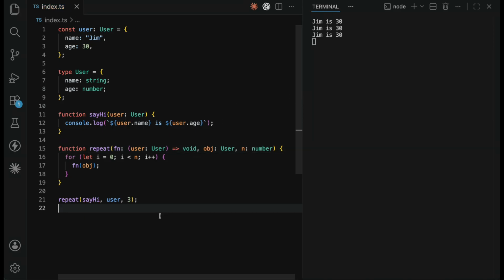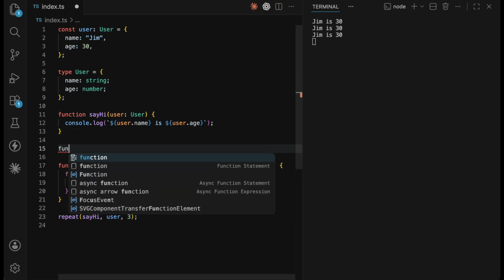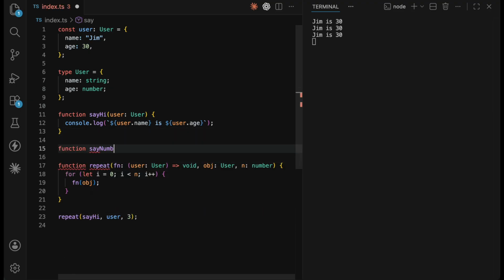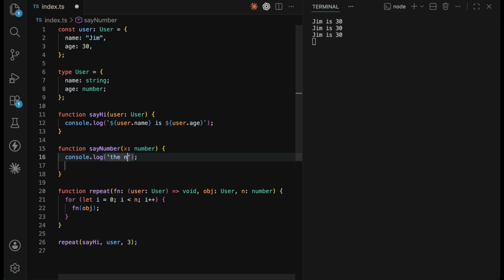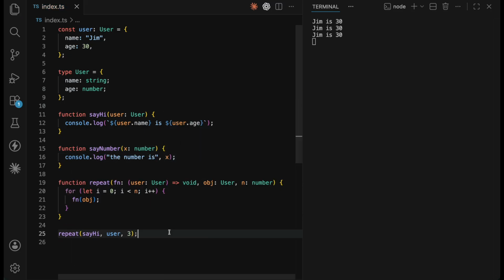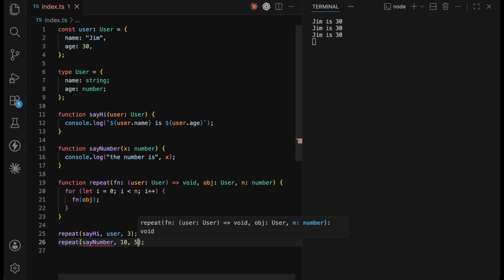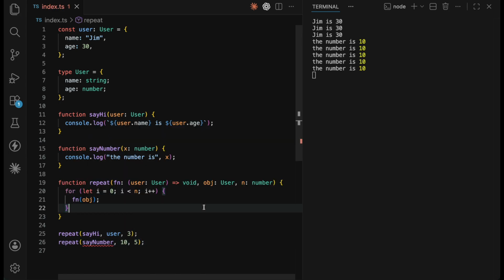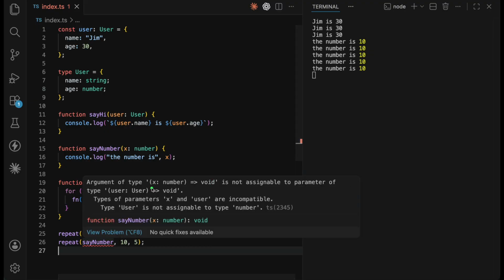In fact, generics can be helpful here too. If we have another function, let's call it sayNumber, and pass it into repeat, this JavaScript will run, no problem. But we see this type error. It's saying this function type is not assignable to this parameter type.